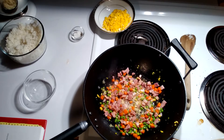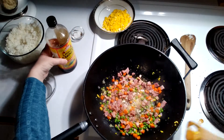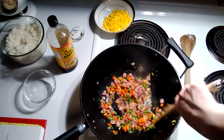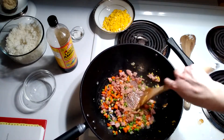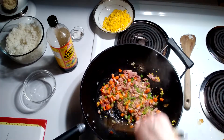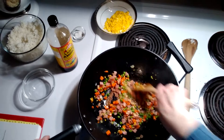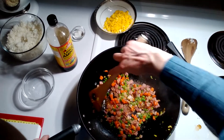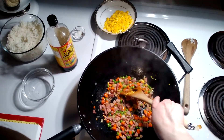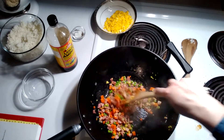This is something that I like to use instead of soy sauce — it's liquid aminos. It actually has some good health qualities that are beneficial, just to sneak some extra nutrition into your stir fry and not so much sodium. You don't want to get to the point where your vegetables are burning or brown. You want to use enough oil to get you through the duration, so a couple of tablespoons at the beginning should serve you just right.